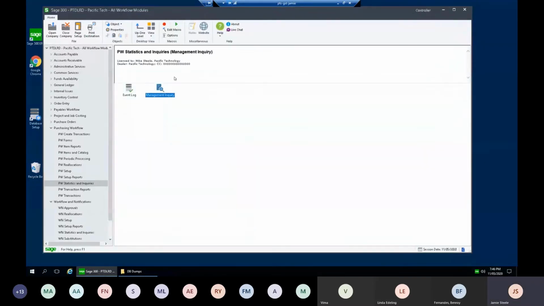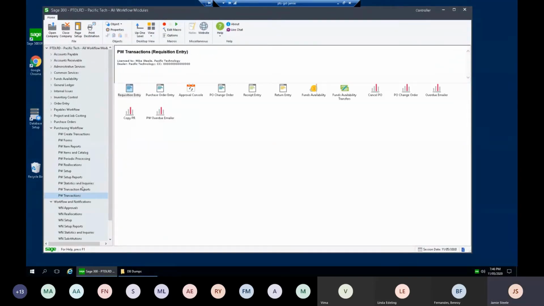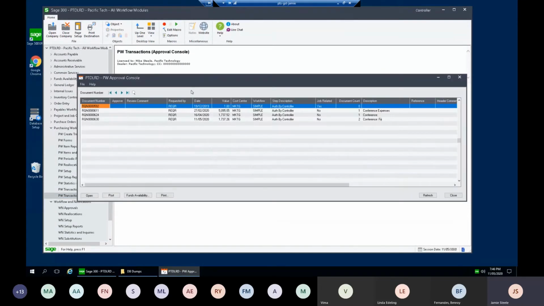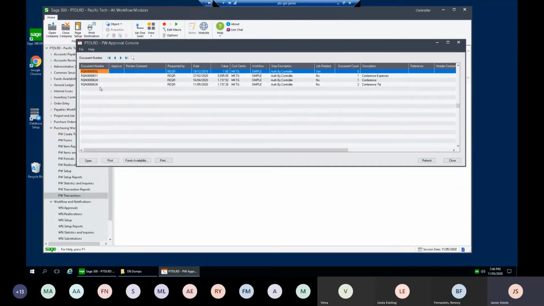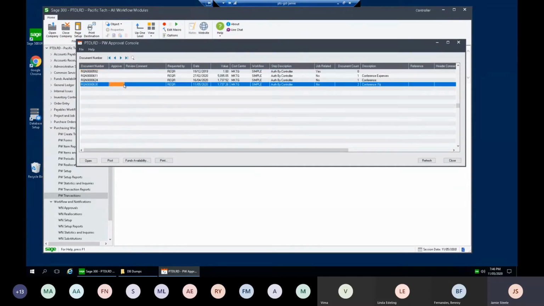I just happen to be logged in as the controller, so I can come into my PW transactions, come into the approval console, and this shows me the 4 requisitions I've got to approve. It's very much the same as in the web. You can see who it's from and the date and the value and the description and the number of documents.